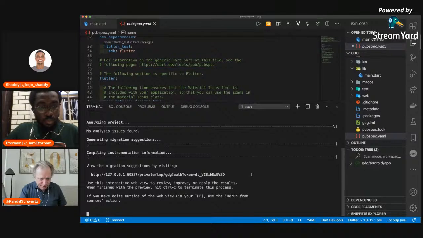Hit Control-C to terminate this process. So I didn't look at the preview. Actually, I'm going to look at it. You won't be able to see it, but I'm going to look at it real quick to see if there's anything I need to report about that. No, it's extremely boring. It says, yes, I can do everything I'm supposed to do. Although there is this one thing here. Let me expand this.